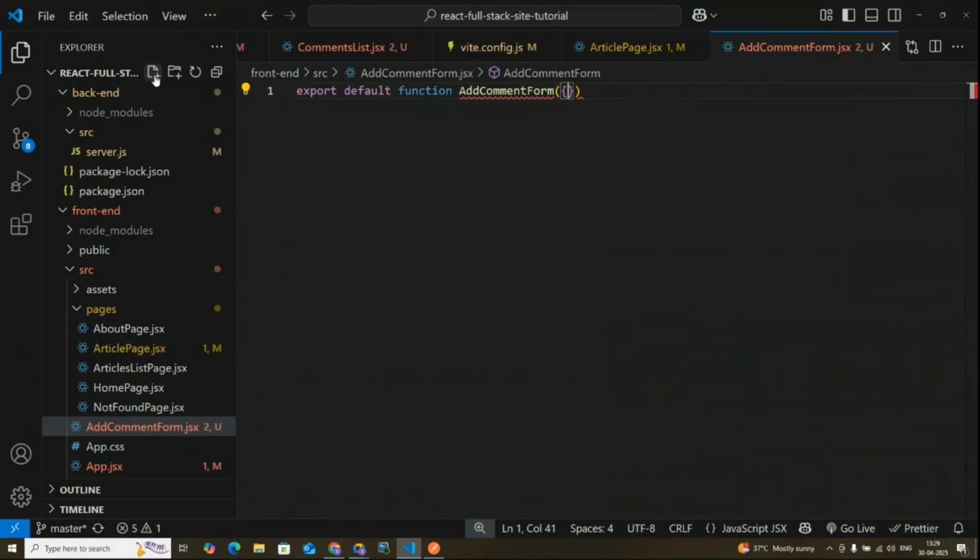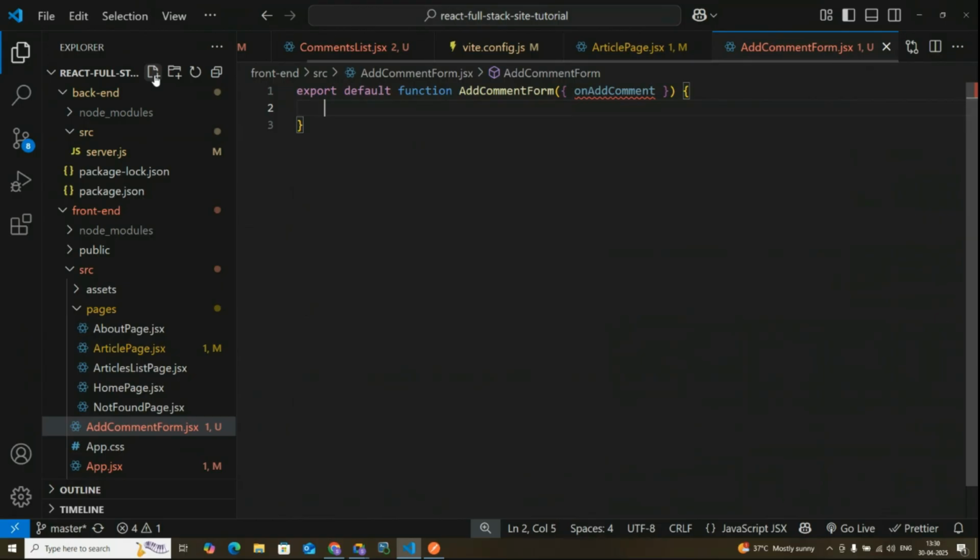We're actually going to have a single prop passed to AddCommentForm called onAddComment. And that's going to basically be a function that our page will pass down to it in order to allow our page to be the one that handles that and makes the request. So that just makes things a little bit easier going forward, as you'll see.